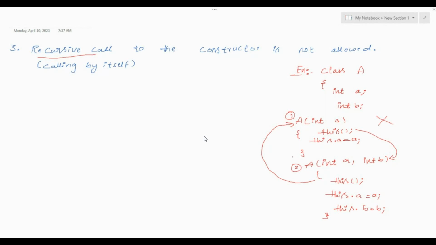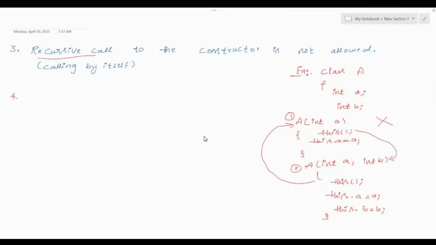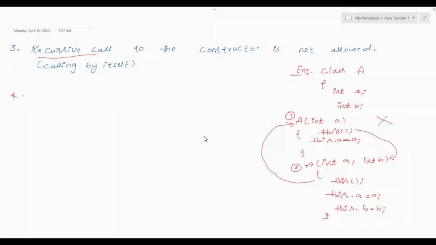So how to overcome this? How to avoid this recursive call? That is the fourth point. Inside a class, if we have n constructors, we have to use this call statement n minus one times.